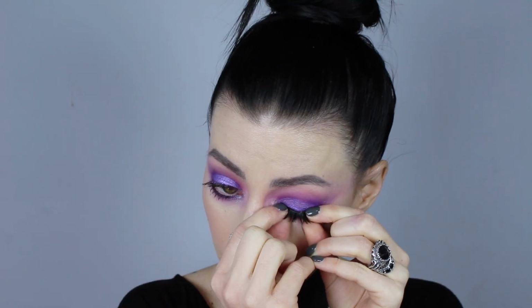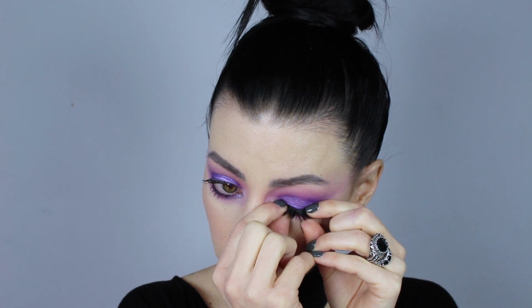And while I do that, I'll just kind of curl the lash in this way just to form it to my lash band so it's nice and curved as well and it has no more risk of sticking up. Lay that on the lash band and hold just for a little bit. Oh, I like that. I like how it's piecey so that you can still see the shadow on the lid as well.